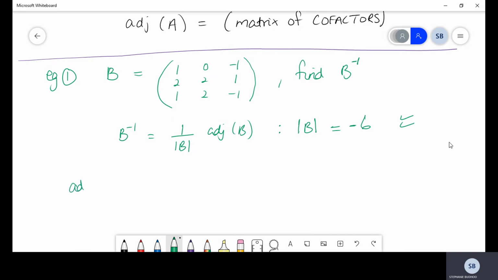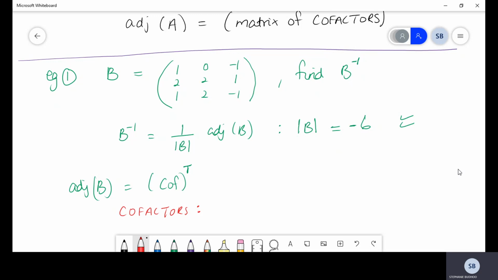Now, the adjoint, first of all, of B, let me write this properly. The adjoint of B, guys, is simply the matrix of the cofactors transposed, right? So I'll just write a little shortened kind of personal notation for me. I understand this means the transpose of the matrix of the cofactors. So before we could even transpose a matrix, we need the cofactors. So we have to have some sort of lineup taking place where we find each of those cofactors.